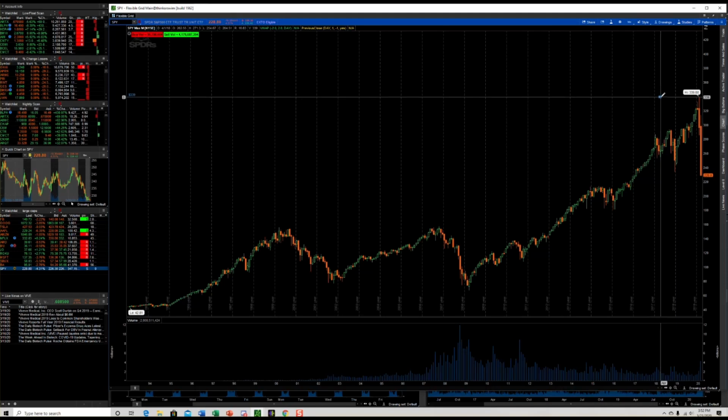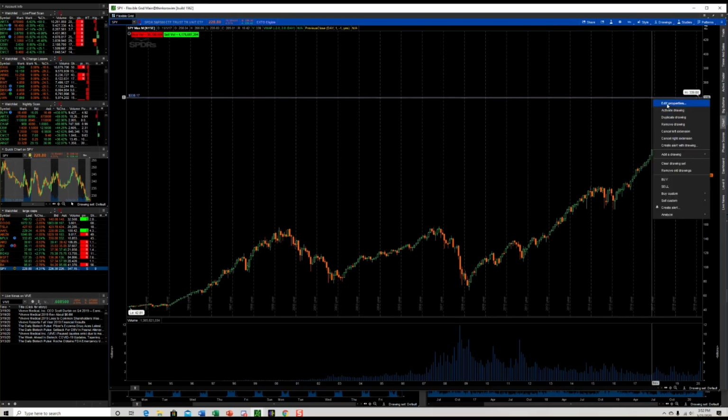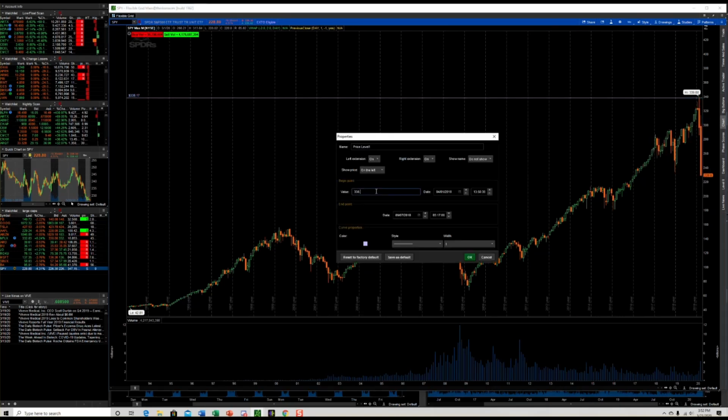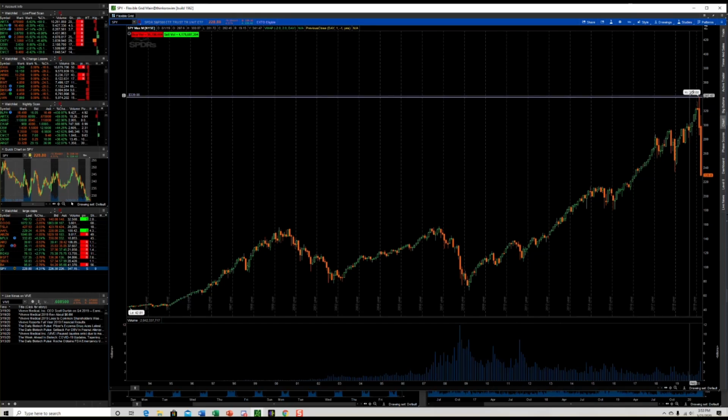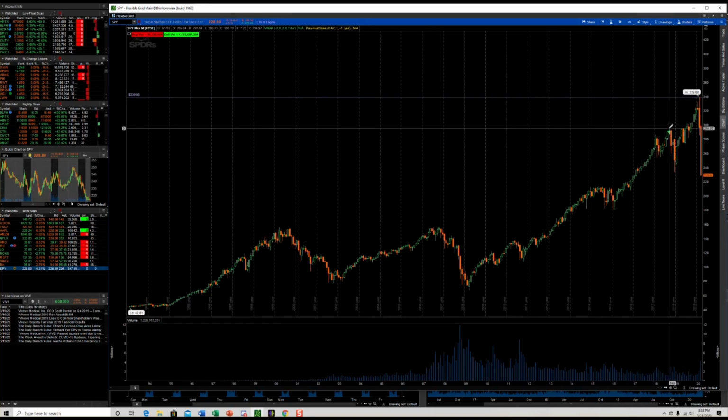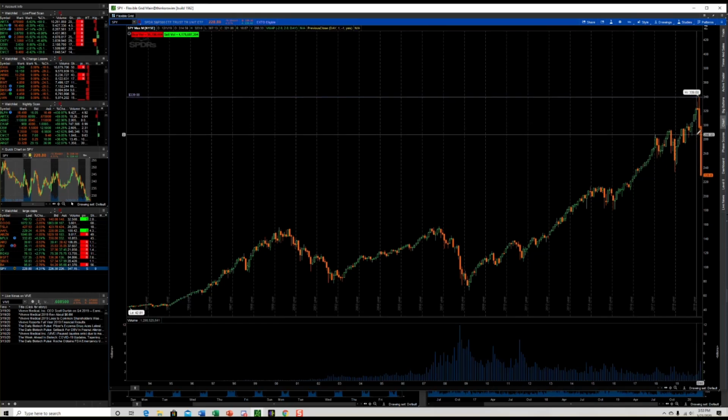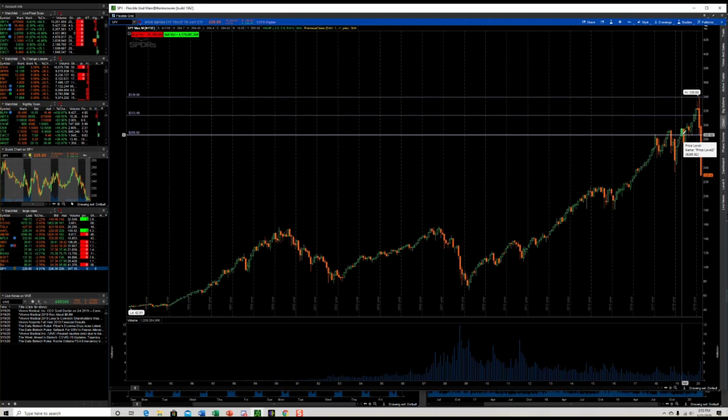So I'm going to map this 339.08. And if you want to get specific, so let's say I messed up right here. I can edit this, and I can put 339.08. So what I did was right click, edit properties, and now it's exact to the point. Now look what happened. For the last 2 months, it's just gapped down. So this is a key level, right? Because it bounced off here, and then it gapped up, and then it bounced off here on the way up. So these are two critical levels.